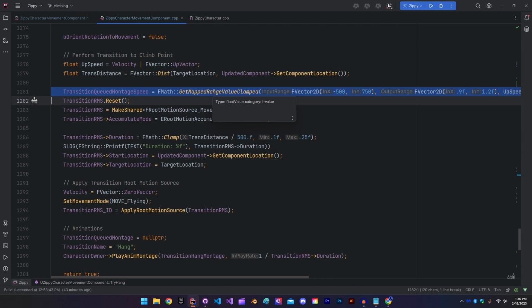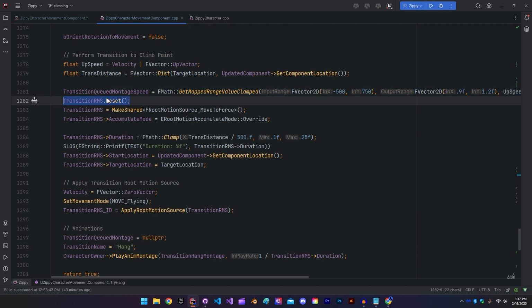So if you transition and you're flying up, like you just did a super powerful jump or something, it wouldn't make sense to do a really slow transition animation. It would look like your velocity is randomly nerfed out of nowhere. So we're trying to adapt that velocity into montage speed, basically. And obviously vice versa. If you're going super slow, you shouldn't transition too fast up. You can tweak that or get rid of it. It's completely up to you.